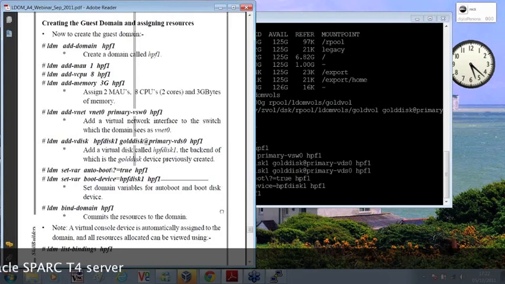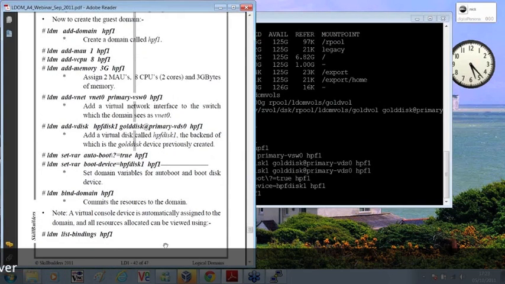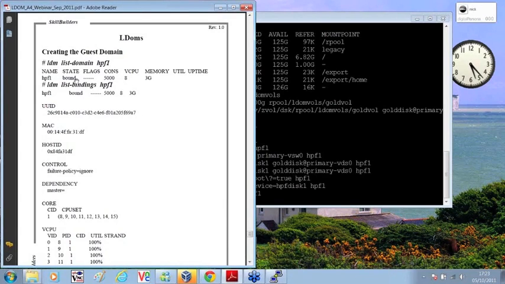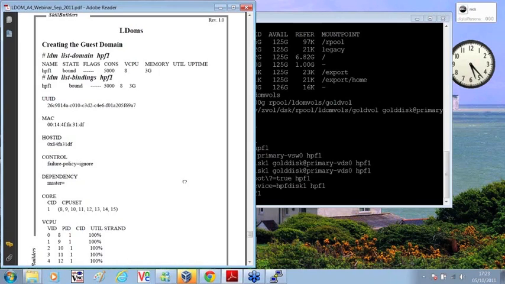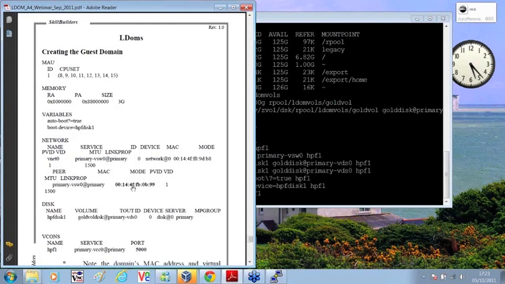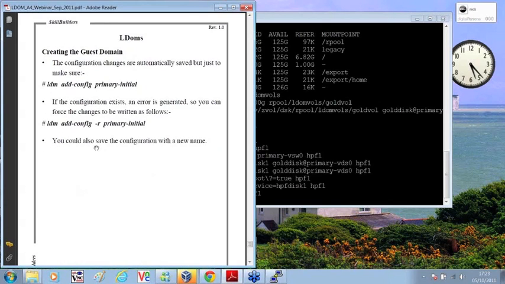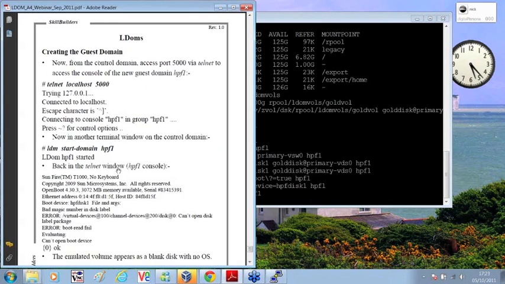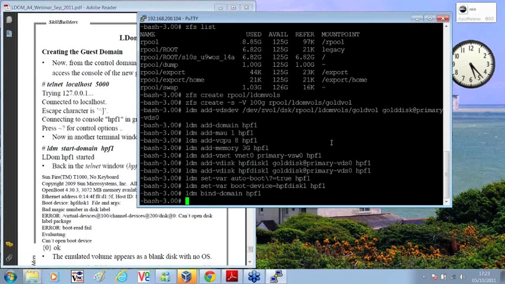Again, as I've shown you, you can do a list-bindings to find out what those bindings actually are. I can do a list-domain, and there's a list-bindings, which shows you the number of resources that are actually allocated. Okay. Then I can write my configuration away, and then I can start the domain.